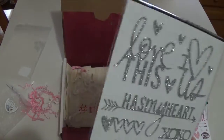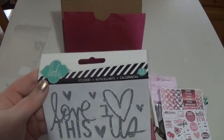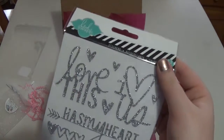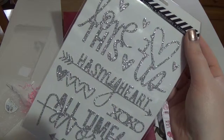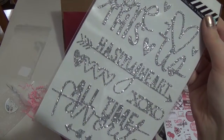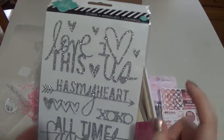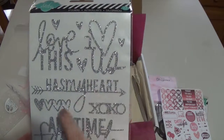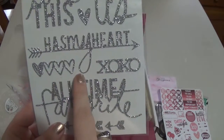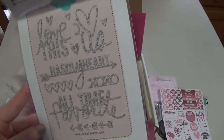There are two more items — a pen and a bag. First up is also from Howdy Swap. It says 'add some glitz to your planner spread with these glitter stickers — sure to bring out the love in you.' Styles and colors may vary from box to box. There are 13 stickers and the words include: love this, I love us, has my heart, some hearts, xoxo, all-time favorite, and some arrows.